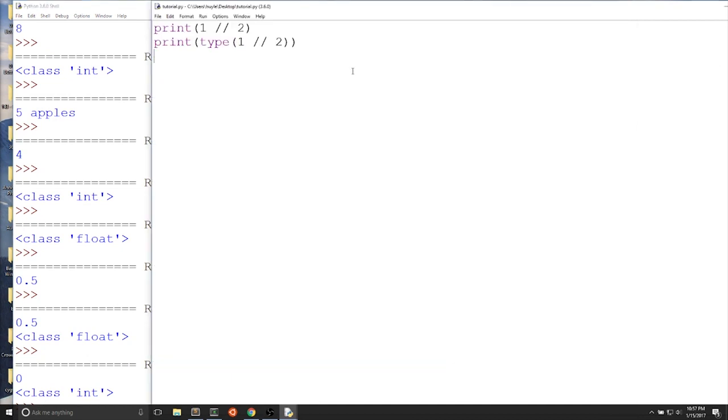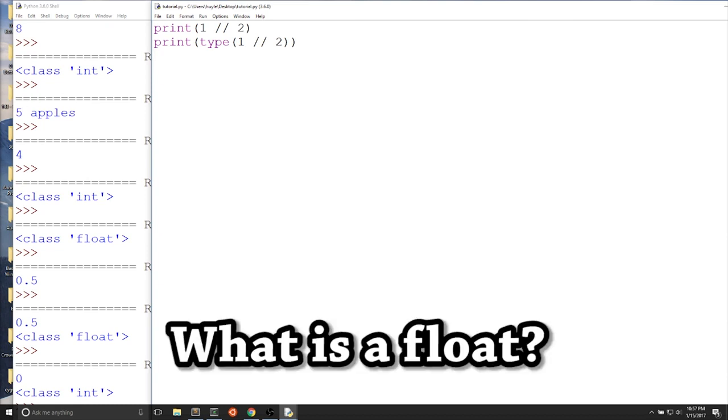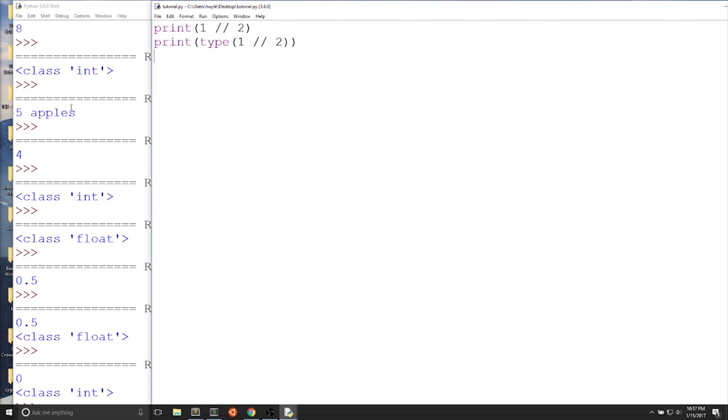As we saw with division, integers and floats can have different behaviors, but they also are represented differently too. I'm not just talking about whole numbers being integers and floats being decimal point numbers. I'm talking about inside memory. We need to explain what exactly is a float. Floats are approximations of numbers. What does that mean? For a human being, it's easy to know that 1 divided by 10 is 0.1, a tenth. But Python stores floats inside memory only through ones and zeros, the binary numbers. With binary numbers, you can't represent 0.1 exactly. It's actually represented as this gigantic approximation. Look at this. It's this huge approximation.